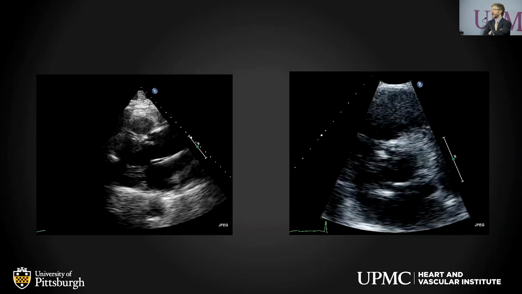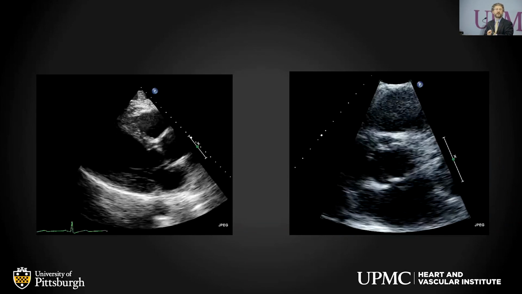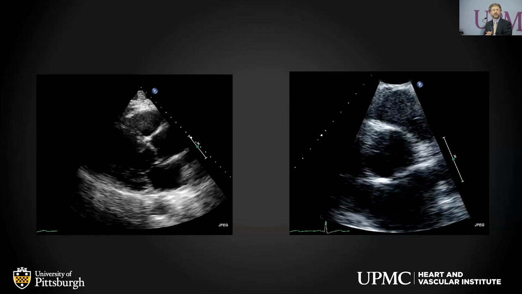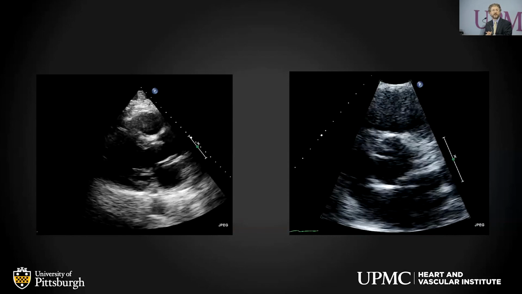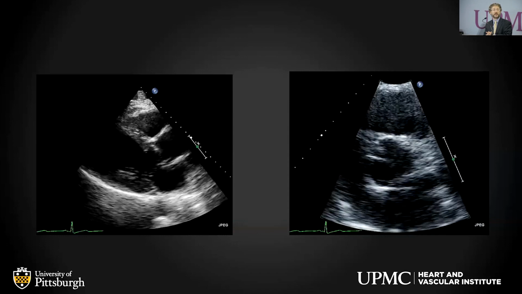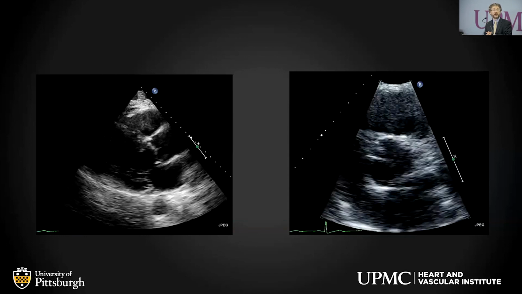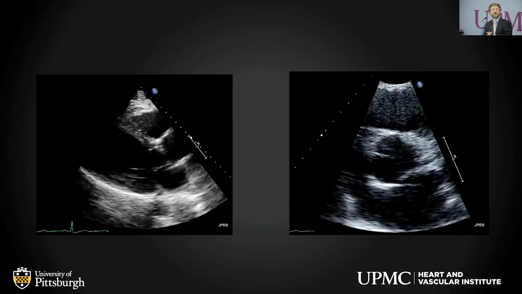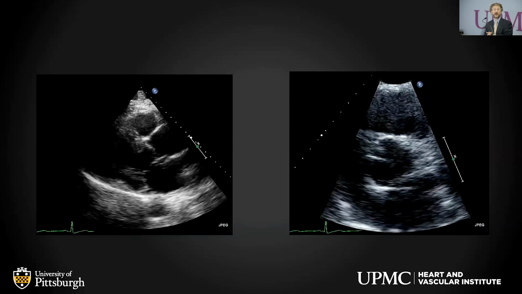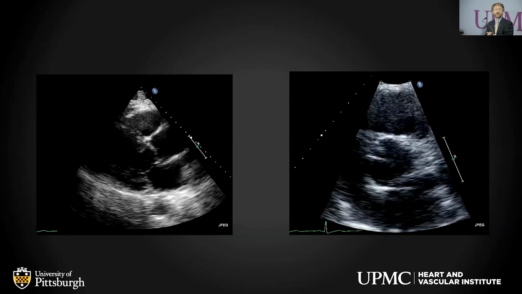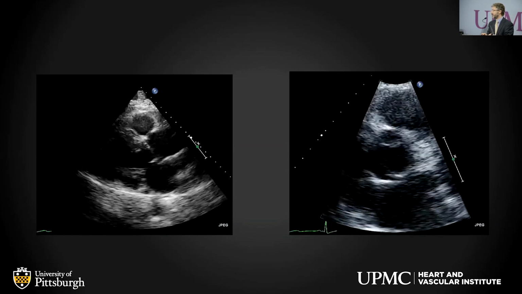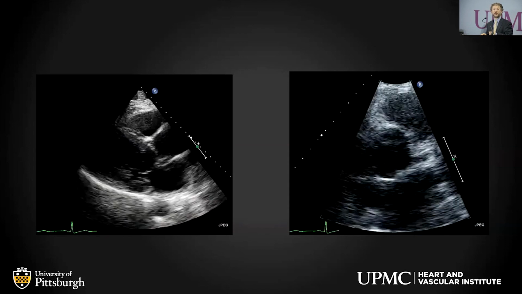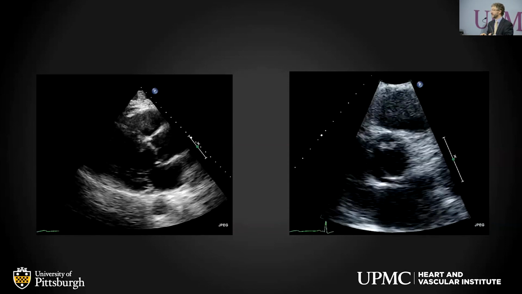This is a standard parasternal long axis view of the aortic valve, and then a short axis view of the aortic valve. And without color on board, the aortic valve has some degree of asymmetry, but aside from thickening, I'm not sure that anyone can clearly tell that it's a bicuspid aortic valve or not. But this is actually a quite severely diseased bicuspid aortic valve in a patient who's been known to have a bicuspid. And so if someone is asked to look at an aortic valve on echo and they know they're looking for a bicuspid, it's often easy to then call it.